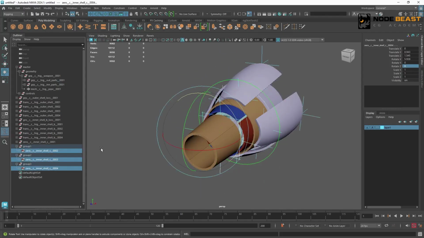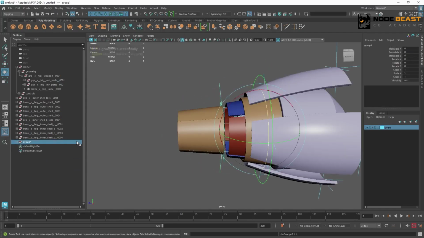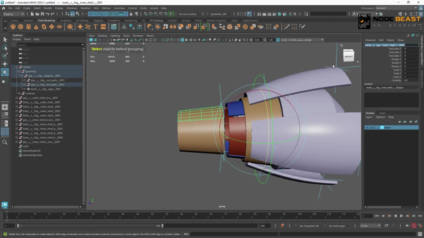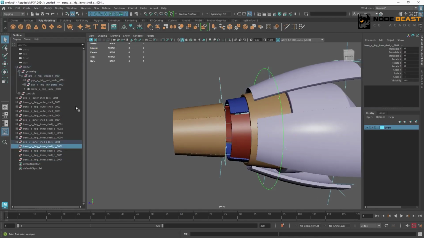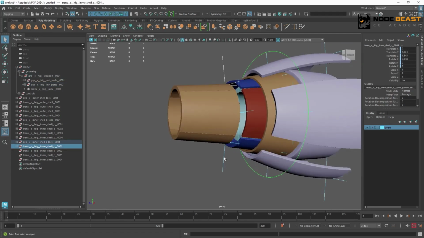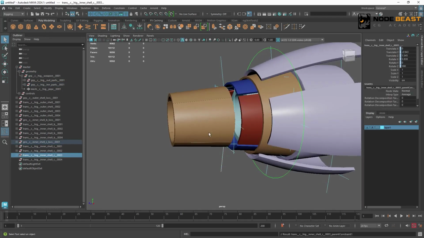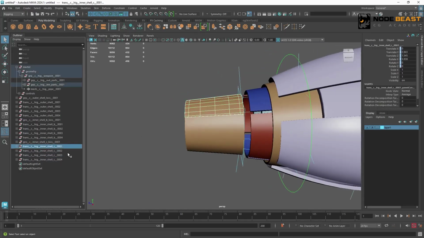Then we'll unparent these 3, delete the temporary groups, and group them again. And create the model groups. Put our models in.